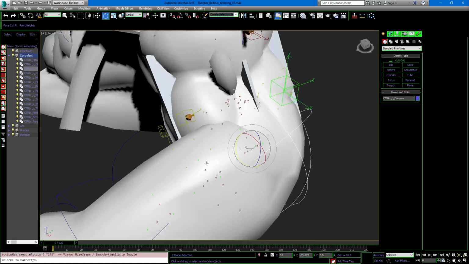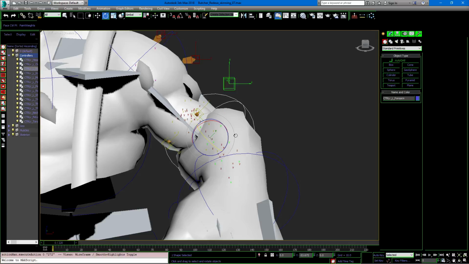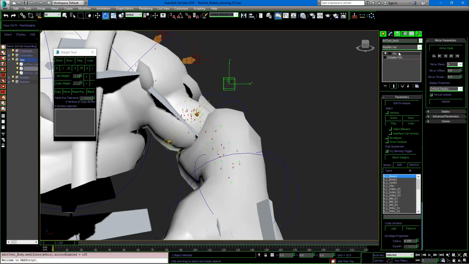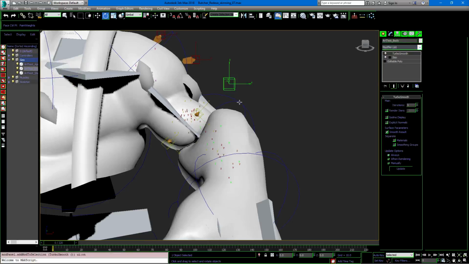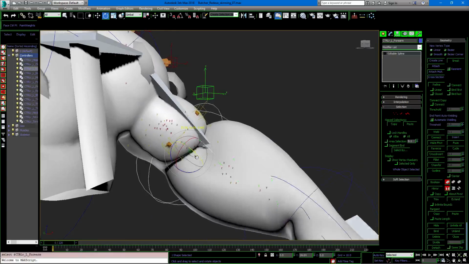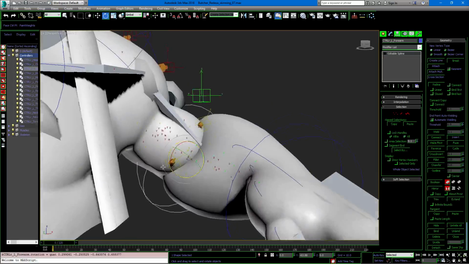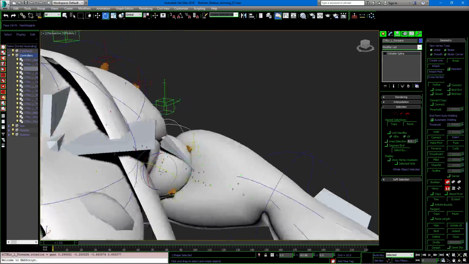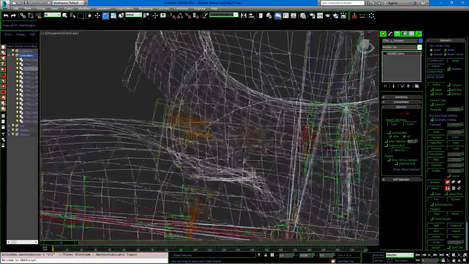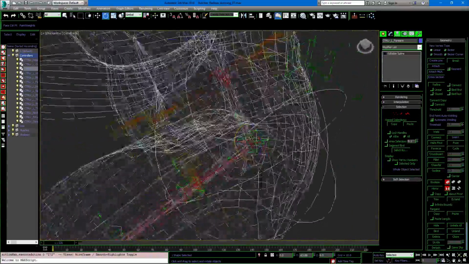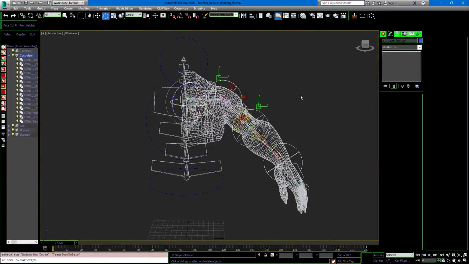The skin folds in, kind of gives the illusion that the skin is folding in over the bicep. Let's just quickly add a turbo smooth to this guy. There we go. You can see that effect a little bit better. It's not too dramatic, but as it closes in on itself, you get this nice folded skin illusion right there. And if you look closely, it actually does fold in nicely over the bicep. But you can't actually see that, so it doesn't affect it too much. Let's go ahead and snap that back into place.